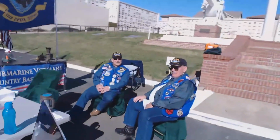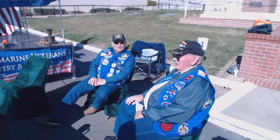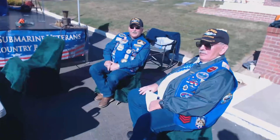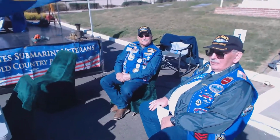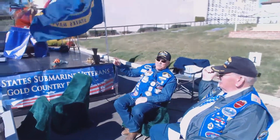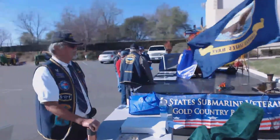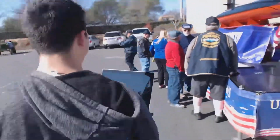We're here with Orangeville Live, and we were wondering if you guys could tell us a bit about this area of the memorial. Can't tell you too much about that. Okay. It's just that more Americans should come here and visit this site. All right. Especially our local people. But the one that could tell you the most would be our base commander right there, Barry. All right, we'll ask Barry. Thank you.